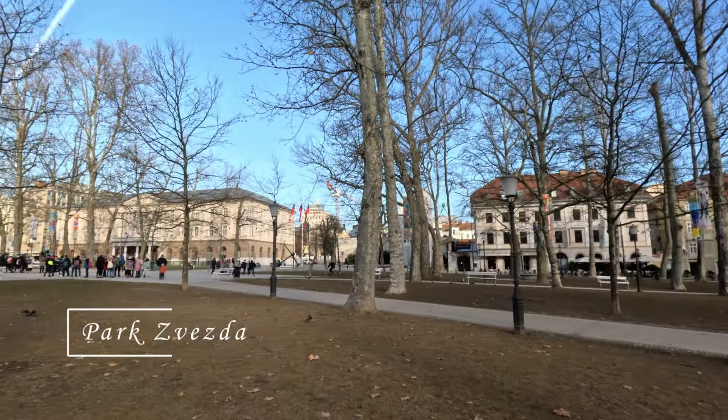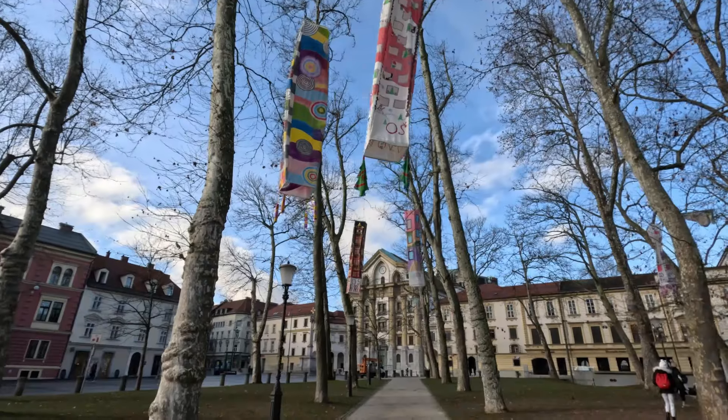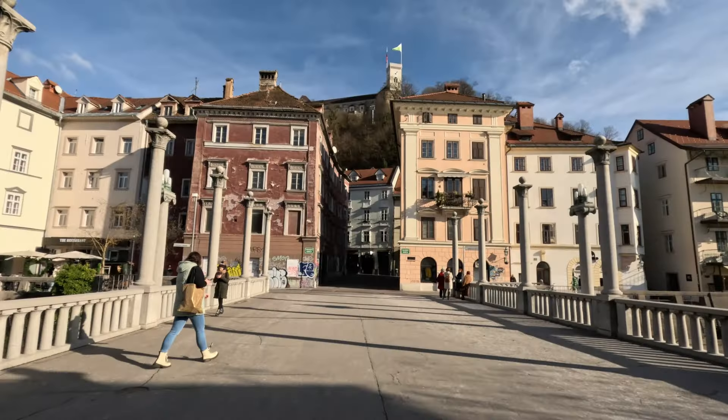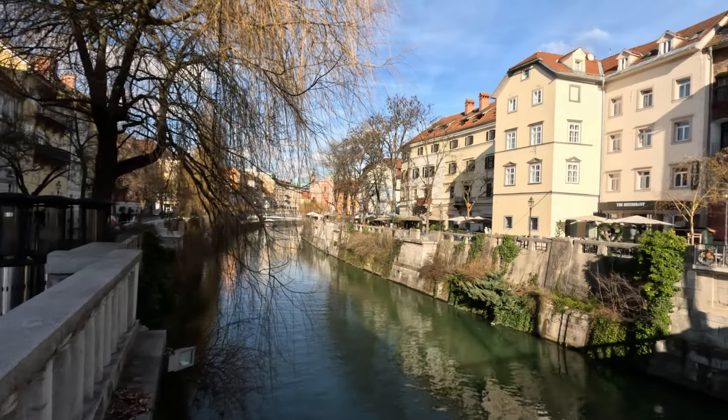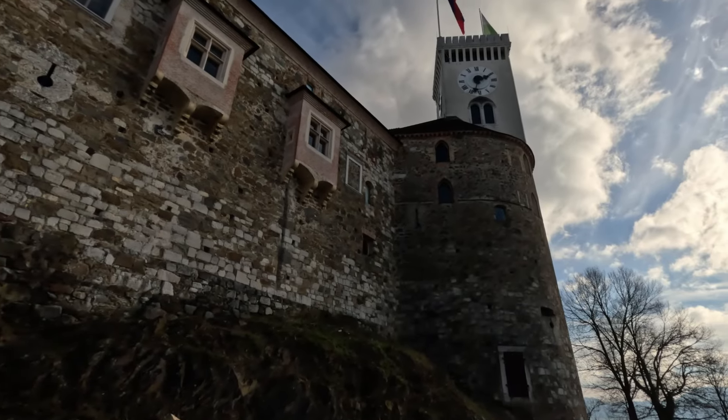We are here in Zvezda Park, one of the central parks in Old Town. We're going to explore all of Old Town and see what there is to do, because it is absolutely gorgeous. The architecture is a very Austro-Hungarian mixture with Gothic elements — just fantastic. It's cut in half by a river, and we'll go up and explore the castle on the hill. But first, we need something to eat, so let's go get some breakfast.